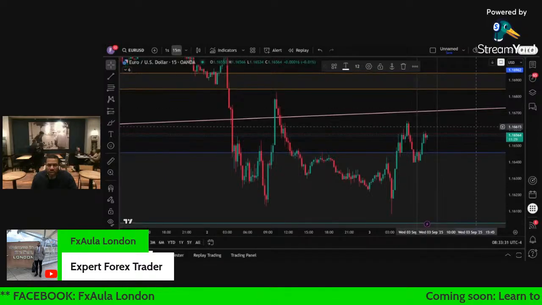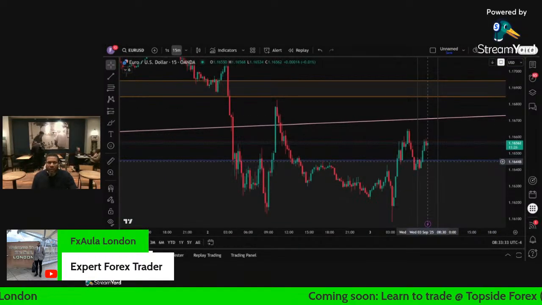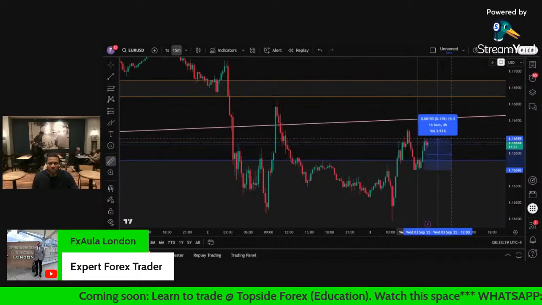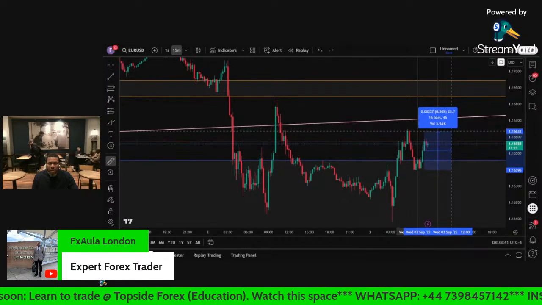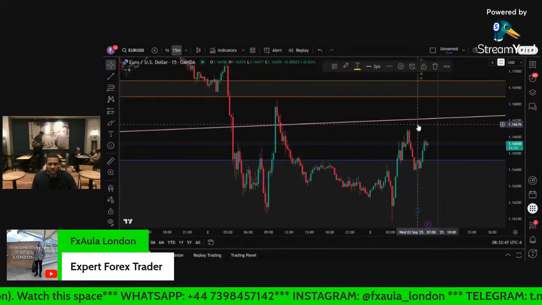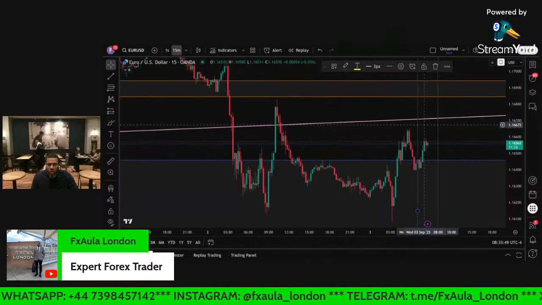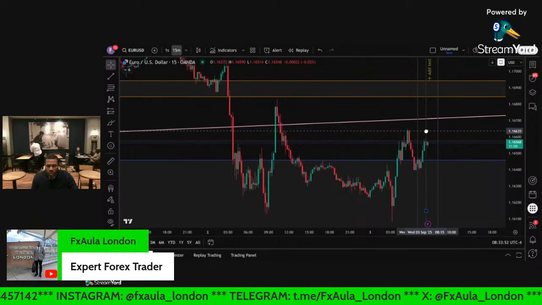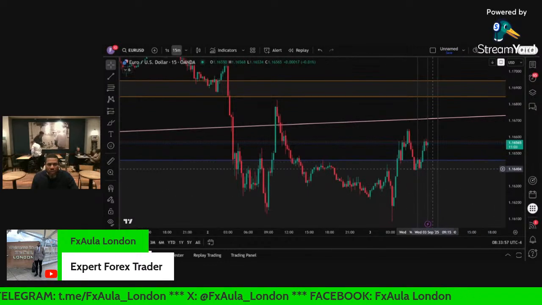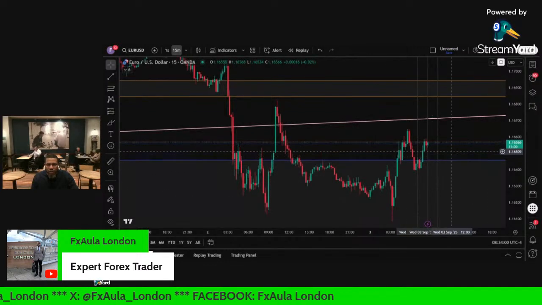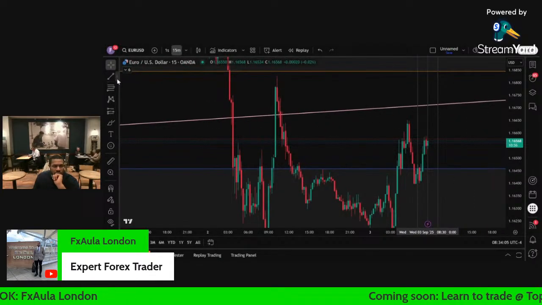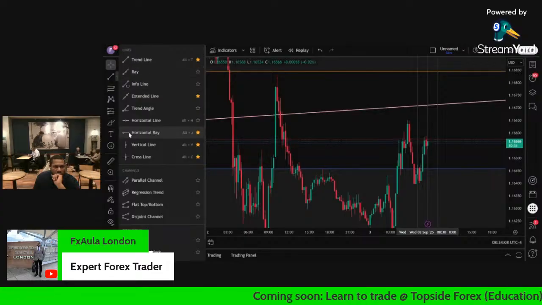Okay, so I go to the 15-minute time frame. I'm looking for a sweep of swing highs and swing lows within a specific range, at least 20 pips. So let's see if we're going to get that. Okay, I see a 20 pip range, and I also have to denote my specific zone, which should be 8:30 here. So I'm looking for swing highs and swing lows on the 15-minute time frame. This is internal range liquidity.